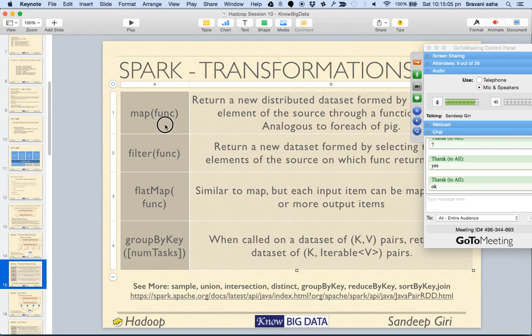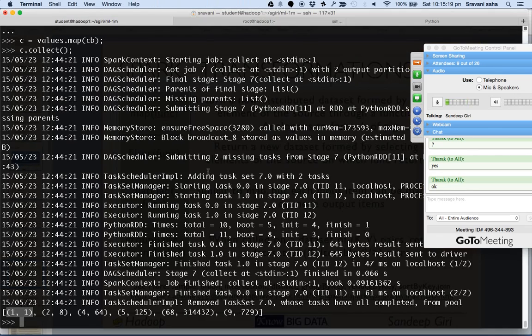So that was map. Now there are other kinds of transformations, and those are really interesting. Another is filter. We have a huge data set, and out of this we only want a few values. For example, in this one, we only want the elements whose first value is even. We only want all those ones.